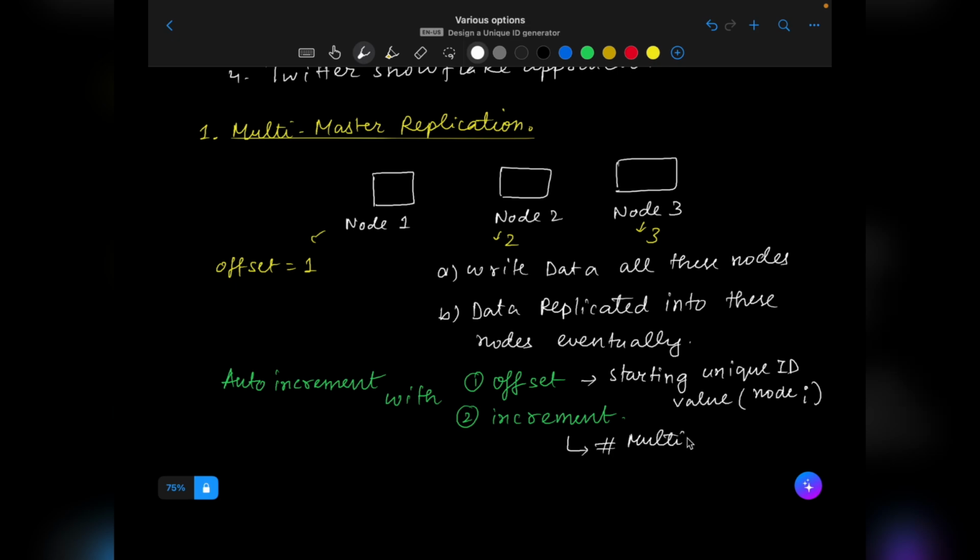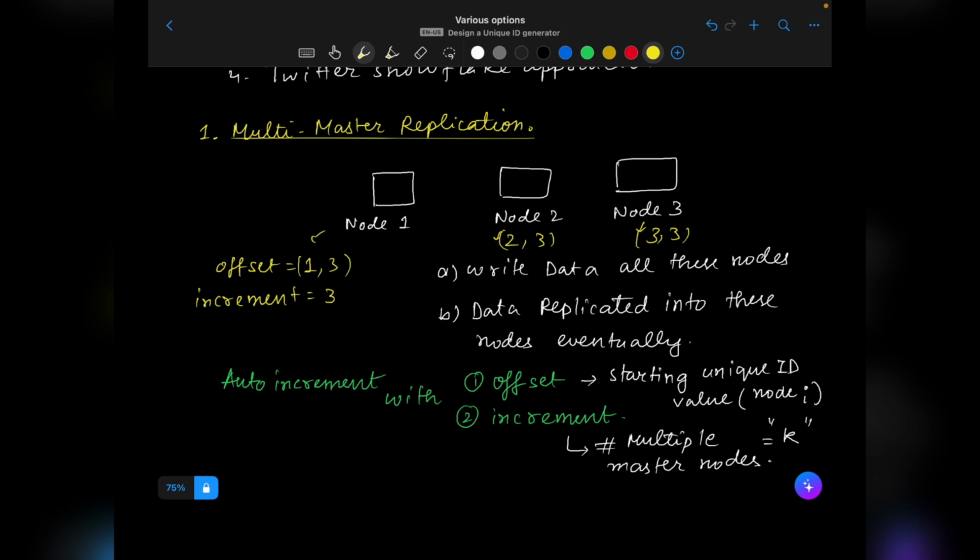Let's denote it by k, and here it is 3. So the increment here would be 3 in all the cases. The IDs will be generated like this: in node 1 it will be 1, 4, 7, 10, and so on.